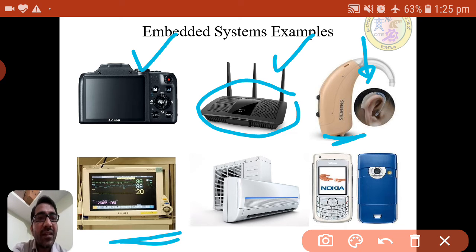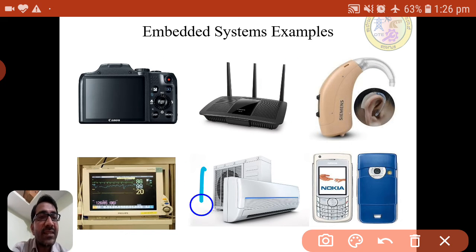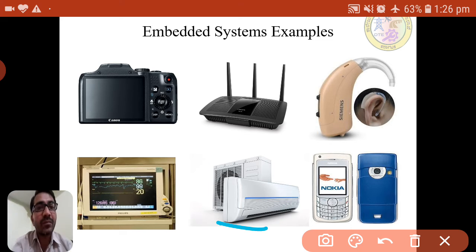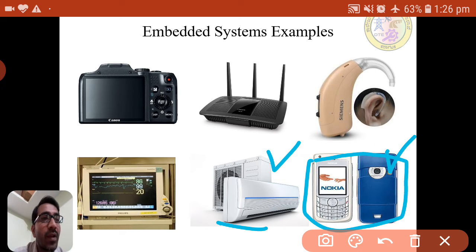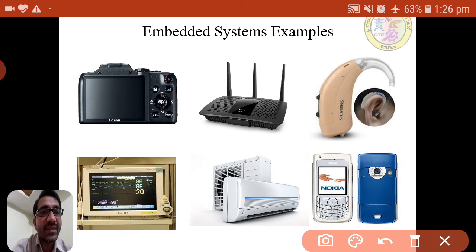And monitoring, as I told, the pulse rate and oxygen rate, the heartbeat, all this health monitoring system. And this is control: the AC. Based on the environment, based on the temperature, we need to increase or decrease the temperature, cooling or heating, and that will be done by control. The last one is application specific user interface, that is the mobile. It is a basic need nowadays, and all of you have and use it. These are some examples with respect to the purposes we have given.